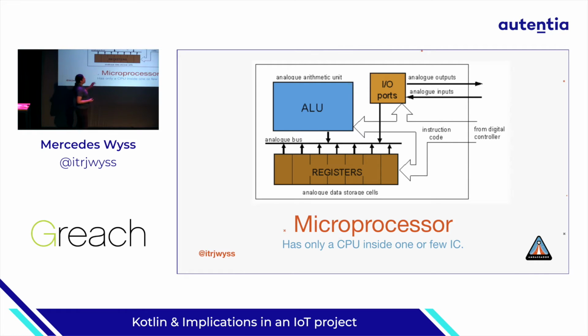But the real tool, a microprocessor, is just the CPU. And this is what sometimes makes using a microprocessor more expensive than using microcontrollers. Because I am not buying just the integrated circuit, I also need to buy these other peripheral things that I need: the RAM, the ROM, the GPIOs that I will use.